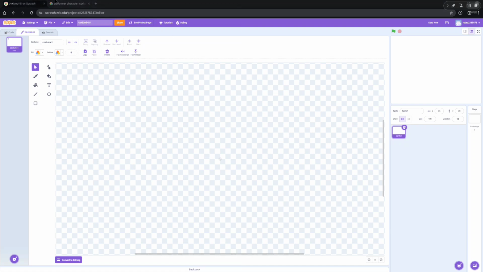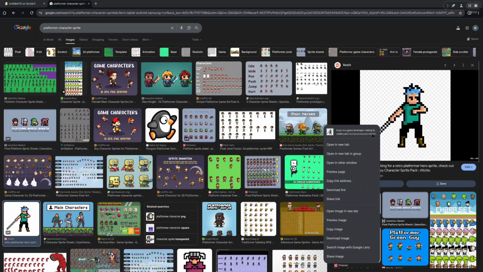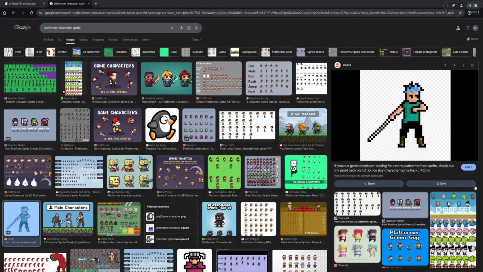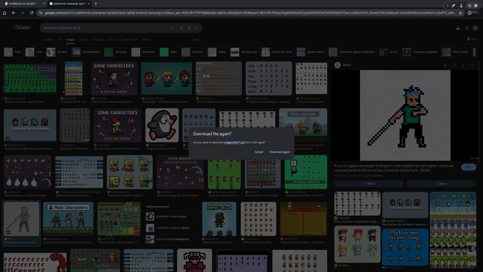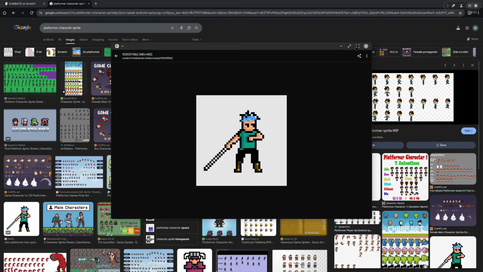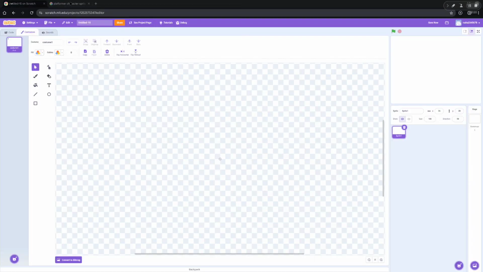Number one, go back and download it. You have to download the photo. You have to go here, then download image. Now to get it, go back to the image if you didn't see it. Go back to image, download image, go here. See, I have it in the downloads. Now, go back to Scratch. Now, you can upload it.